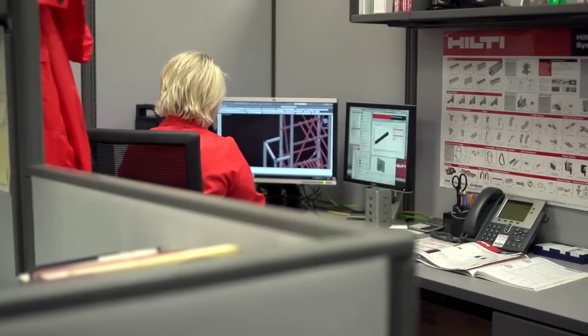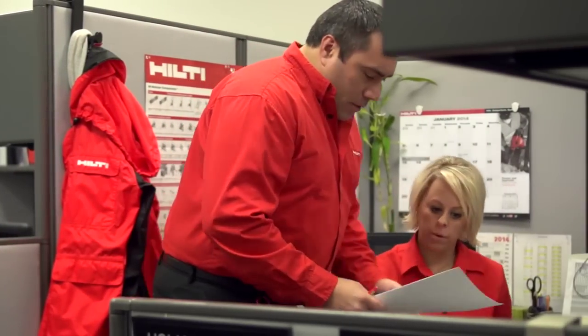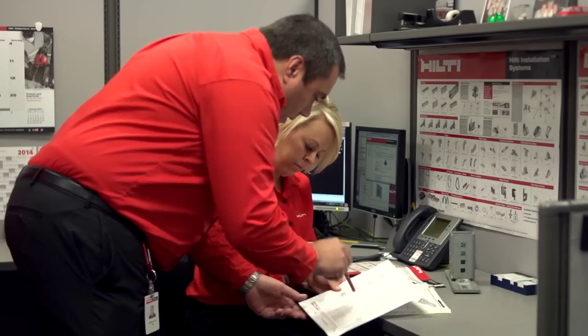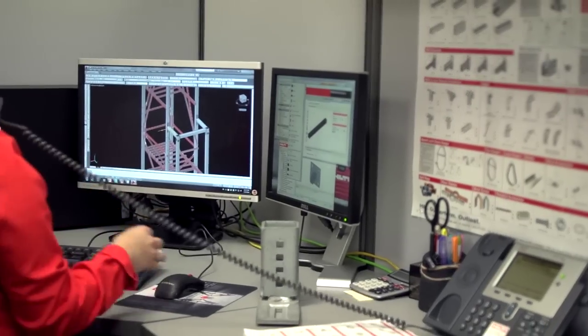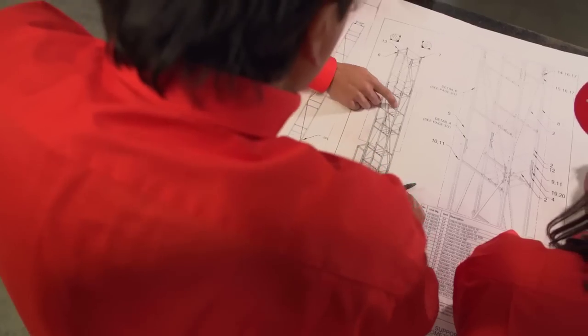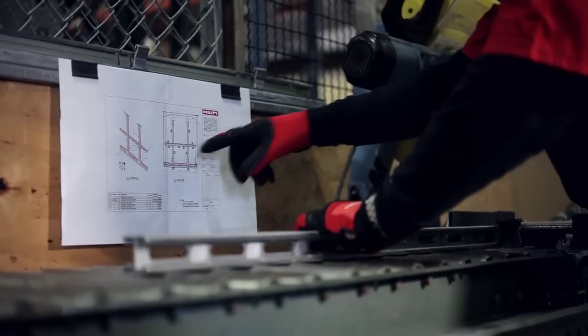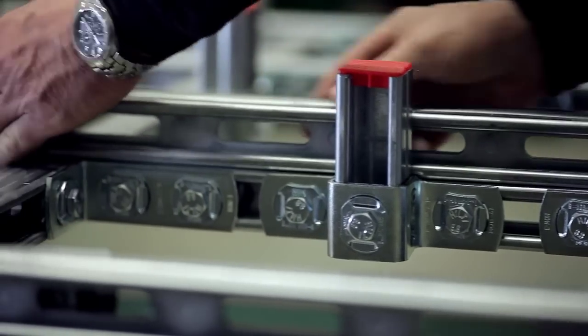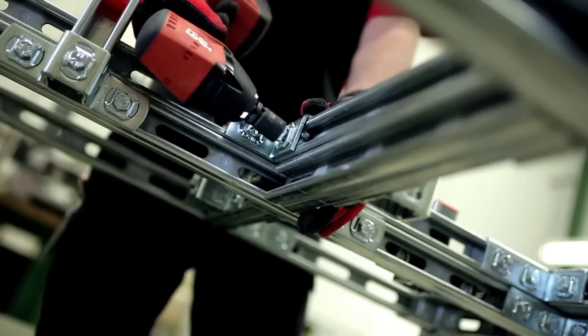For complex projects under tight deadlines, we deliver engineered, customized solutions which minimize the need for time-consuming and labor-intensive operations at the project site. We start by working with our customer to design an efficient structure capable of meeting the project requirements for loads and constructability. Design documents are supplied in industry standard formats.